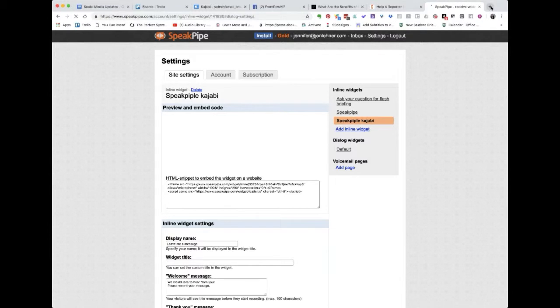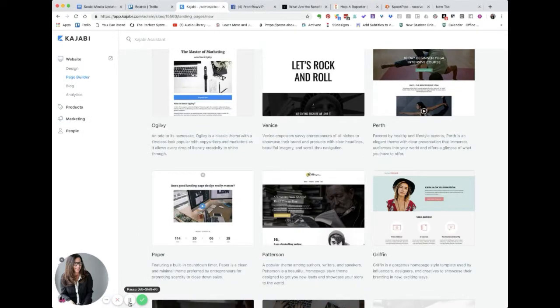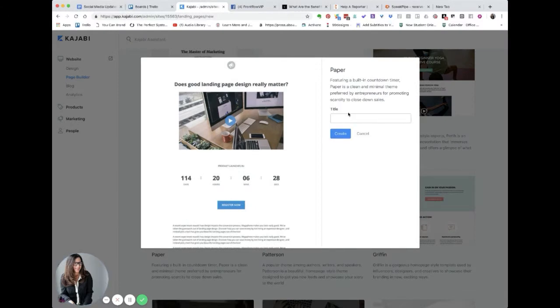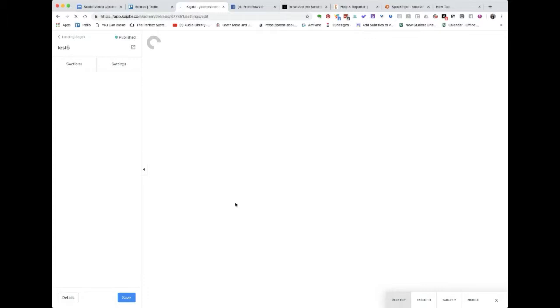And now we're going to go over to Kajabi. I'm just going to pick a real simple page template, but you could do this on any page in Kajabi. Okay.